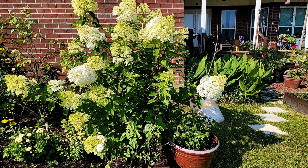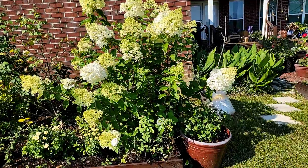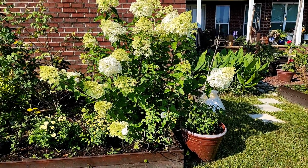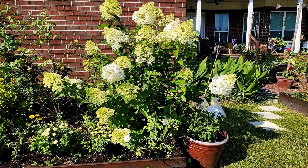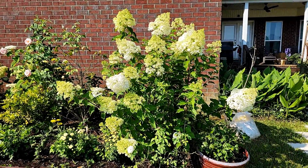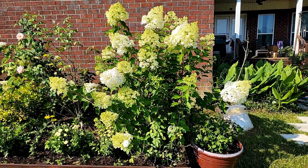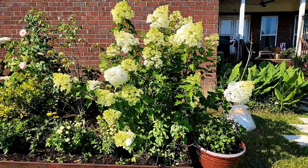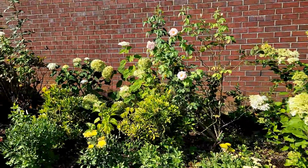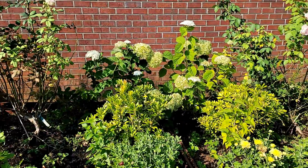Now the first year is not gonna look like that when it's the tiny bitty thing. When it grows out, it's pretty weak, so expect some burn for the first year. But after the first year, after their roots are getting established, look at that, they go crazy. So just keep that in mind. First year is the year for them to grow their roots, and the second year is when they're gonna go crazy and go beautifully. And the same thing with the Incredible. All right.